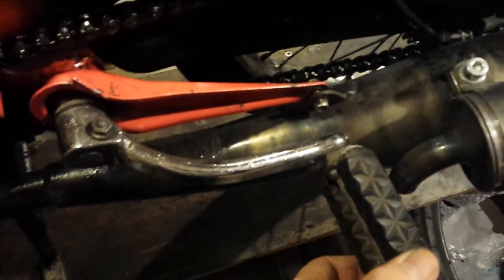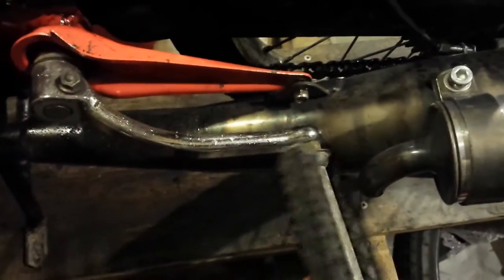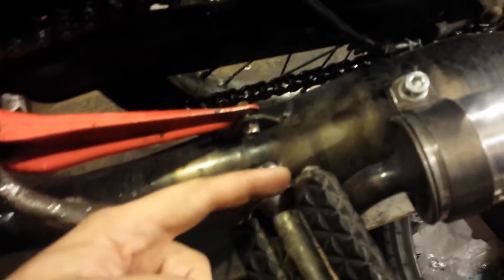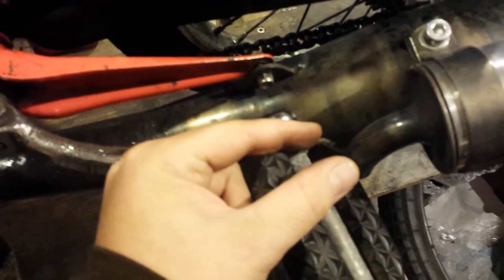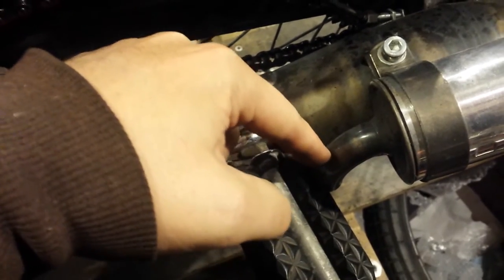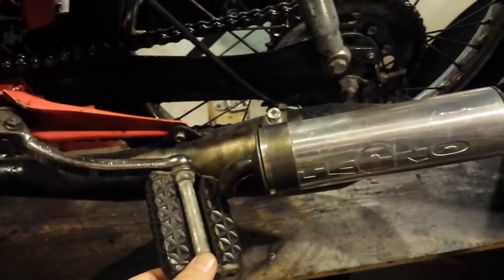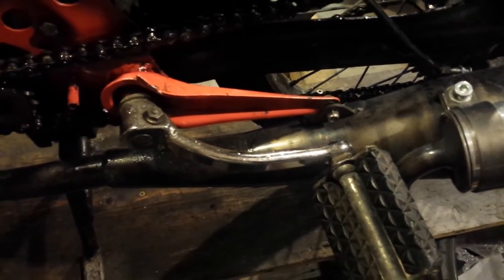But even with doing that, even if I get it to here, it's still going to hit a little bit, and this pedal also hits the end of the silencer there. What I want to do is get this in front of this, so then the pedals will be able to swing around. That's probably only going to be a problem with the Nestor roll pipe like this one. So I'm going to take you through the process here.